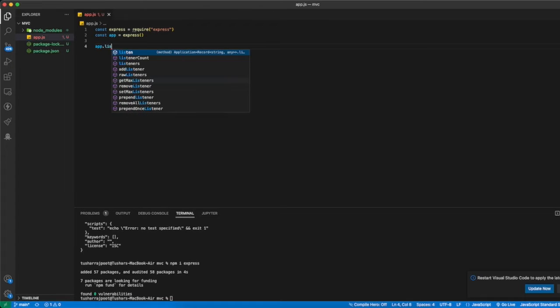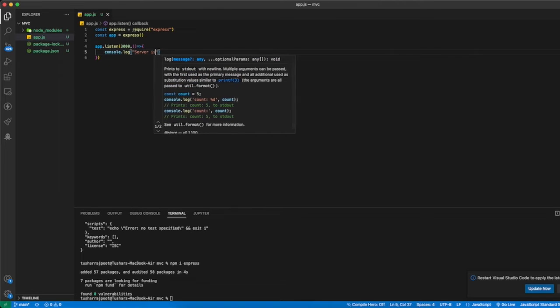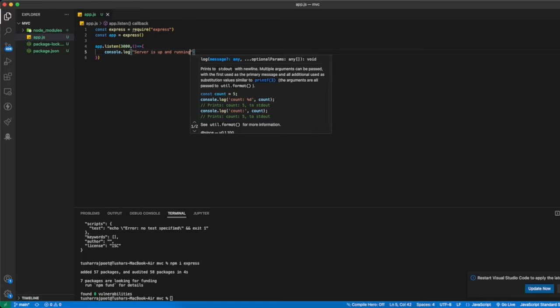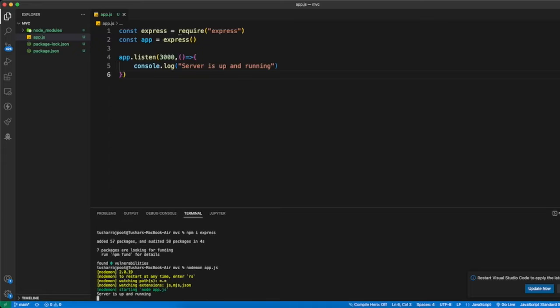Quickly we can listen to a port, let's say 3000, and for the message we can say console.log server is up and running. Then start our application using node app.js.